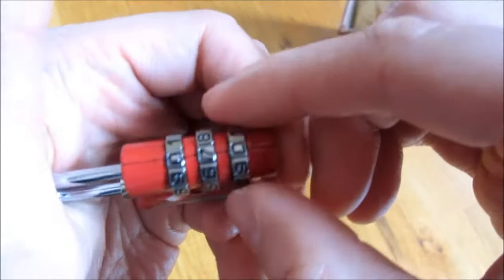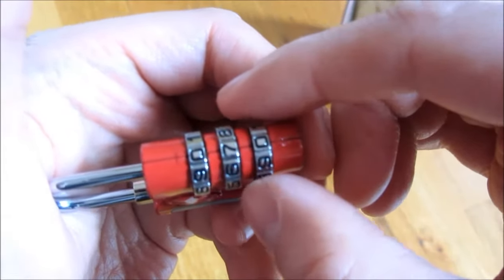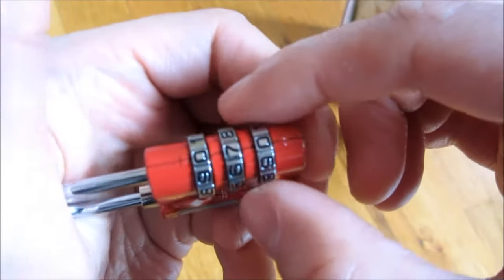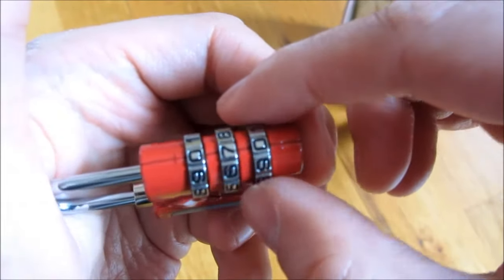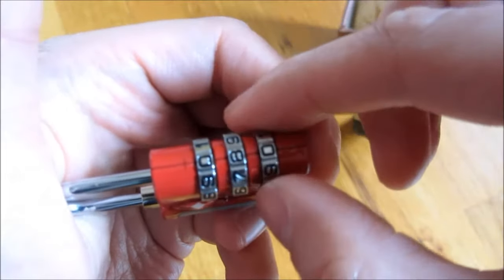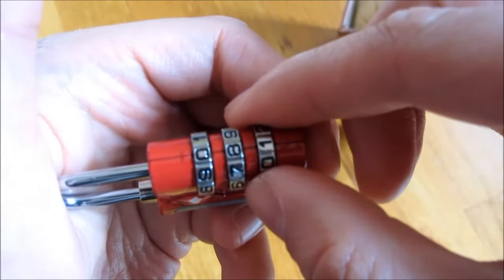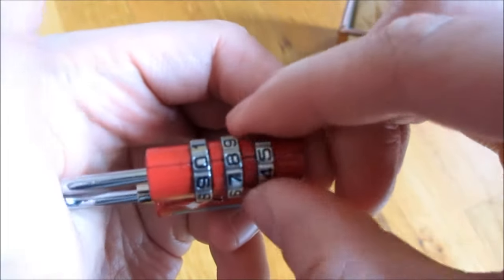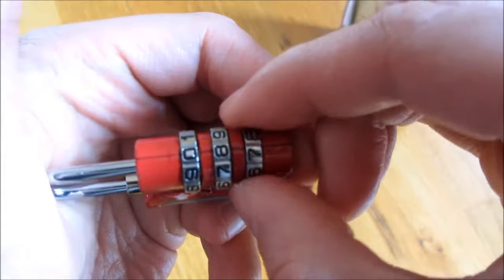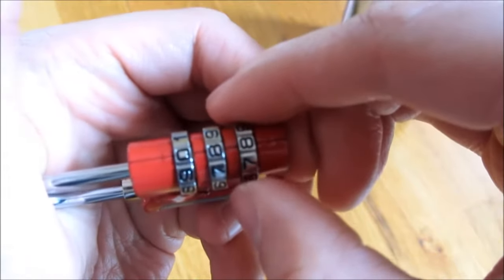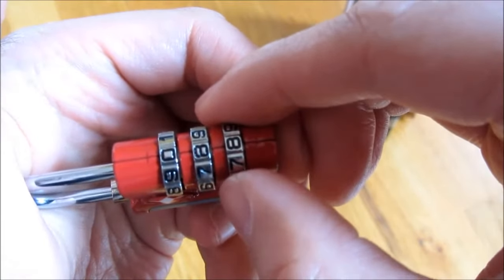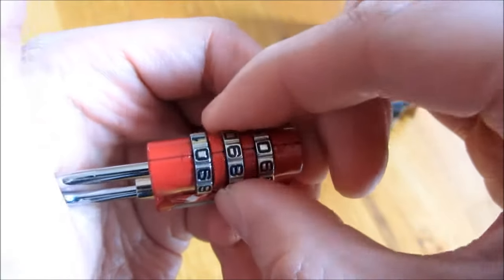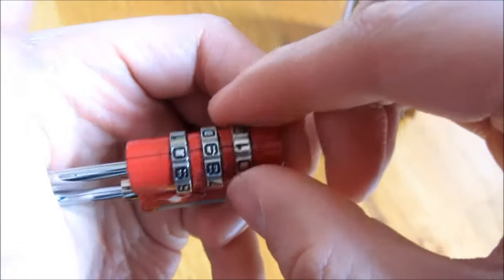Now, if you're lucky, it's going to be in the first 300, which would take you 5 minutes. If it's in the 300 range to 600 range, of course, it'll take you maybe 10 minutes. But if it's in the latter, it'll take you a total of 15 minutes. So with that lost combination, it really depends on where it's lost. You know, if it's in the 900s or 800s or 700s, of course, it's going to systematically take a little bit longer.